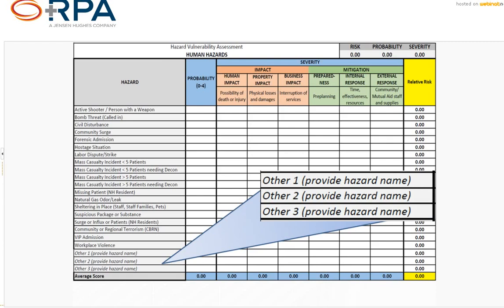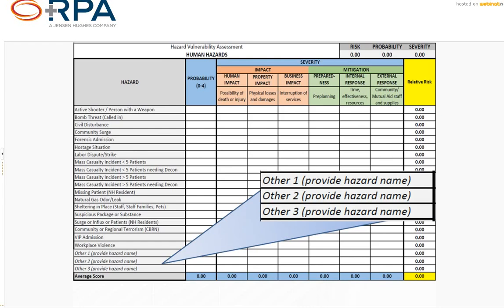So it's what we consider to be all hazard, but I'm sure there's some things out there that we have not come across. The latest Kaiser Permanente model actually goes from A to Z. It starts with avalanche and ends with zombie apocalypse. So I'll just leave it at that. That's a true story. I'm not saying you need to have that on your HVAs, but they do have that as kind of an inside joke.